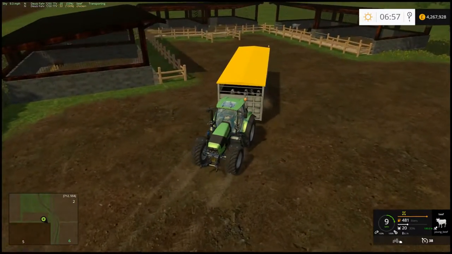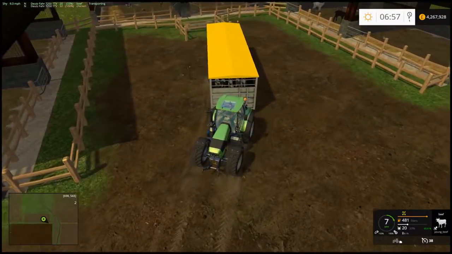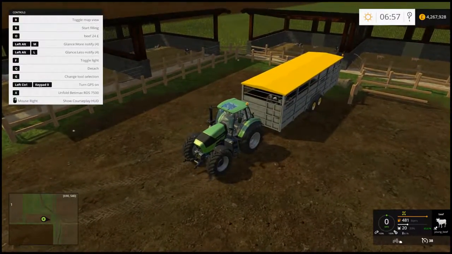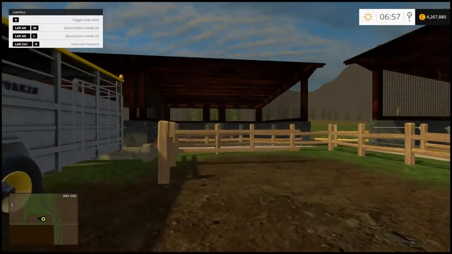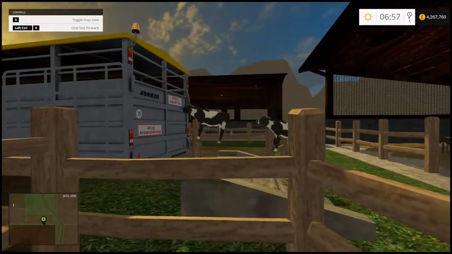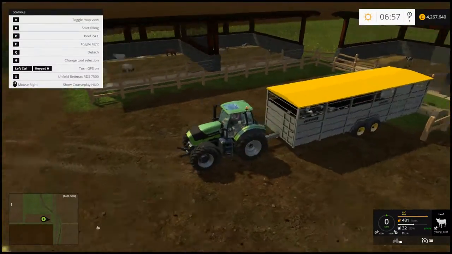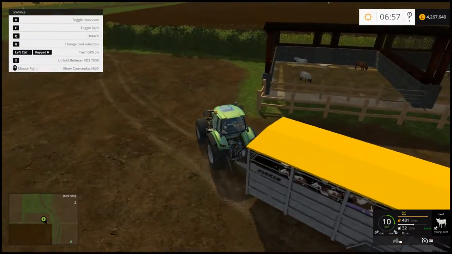So we'll reverse our trailer in here once again. Bring up our menu. So we are on beef, so we'll press our R key. We'll jump out the tractor here, go around the back, and we have got beef. Noises are all going in, and it's continuing to fill with beef. So that is perfectly fine.